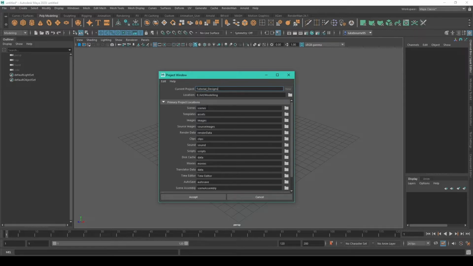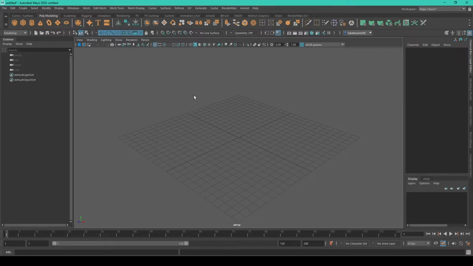When you create a new project in Maya, it's going to automatically populate it with these subfolders. Most of these aren't relevant to us, but for the purposes of this video, the scenes folder and the autosave folder will be important. So we have named our new project. We want to select the location where it's going to create it, and it's going to create a folder with this name and these subfolders. So hit accept.